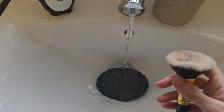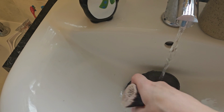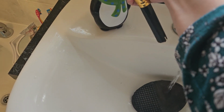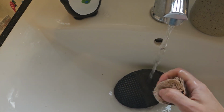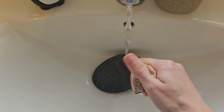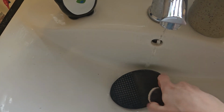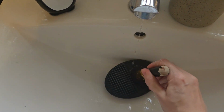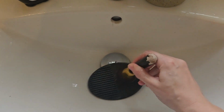And here we are, at the sink, and I would just wet my brush, wet the pad, get a little bit of soap. You can fill up the sink with water, which will save on water, obviously. But sometimes when the sink gets really gross. But we'll do it in a minute. And then I just brush it on my pad. And just give it a little scrubbing.